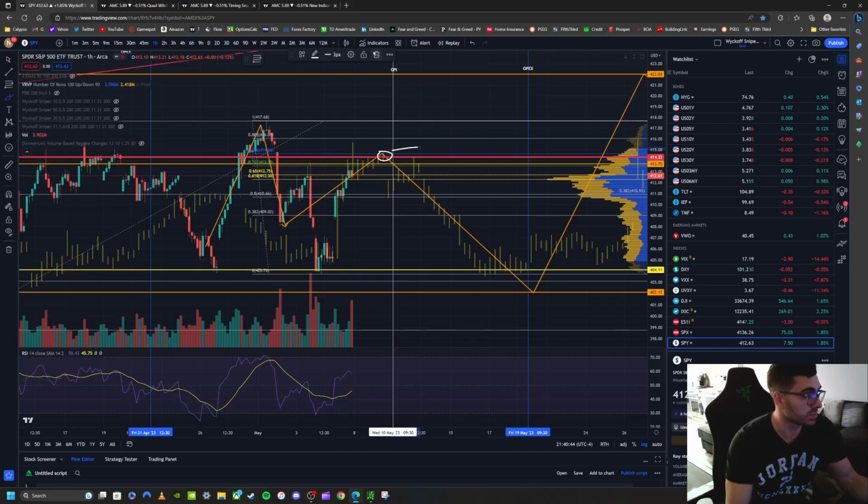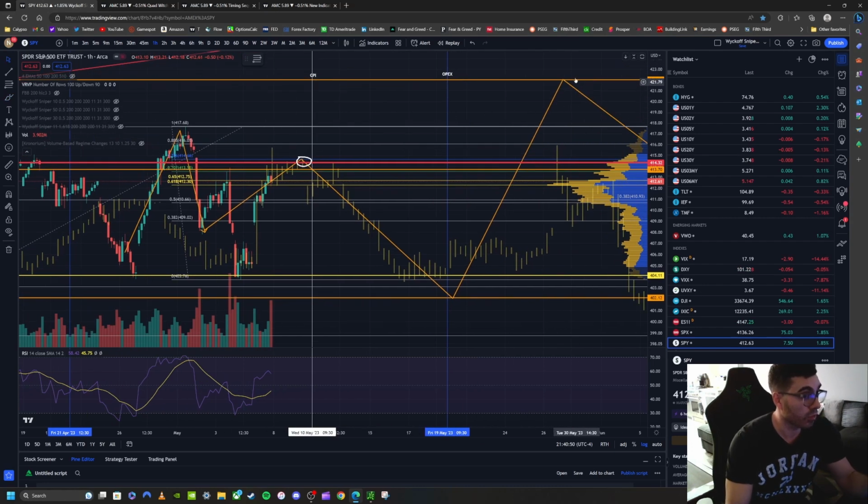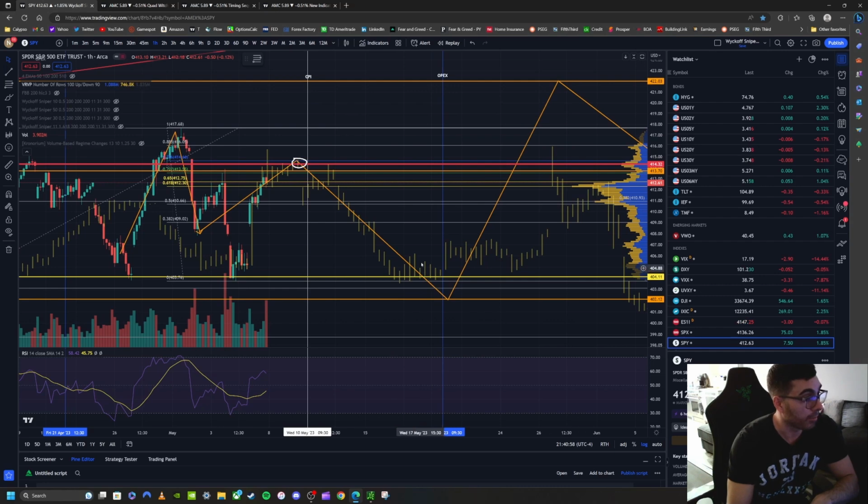Then I want to see us begin our descent into that 404 range again for the last time before we blast the 422 and fake an absolute bull run. This is where you're going to get your $8 AMC price target. Both of these line up to be the end of May, basically May 30th or 31st, but more importantly, before June 1st.